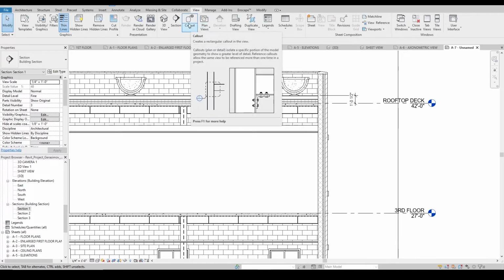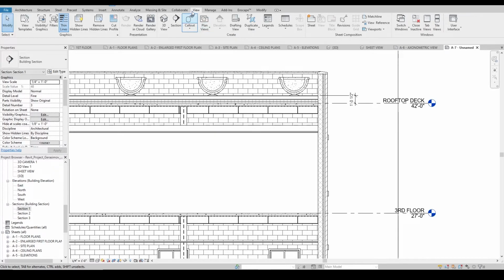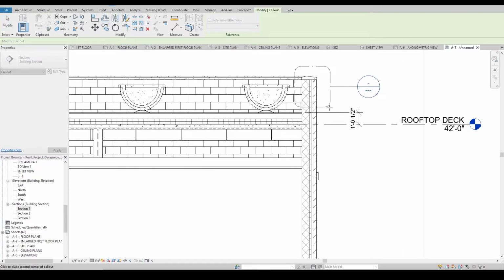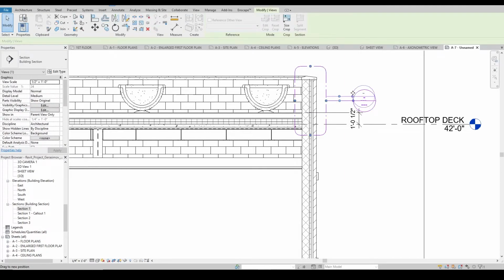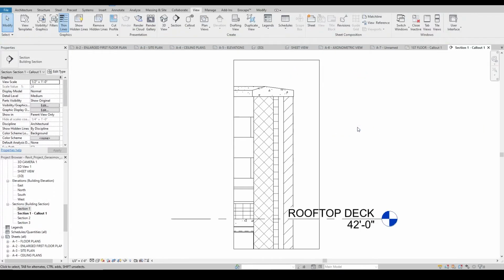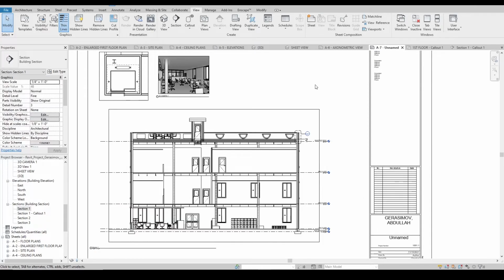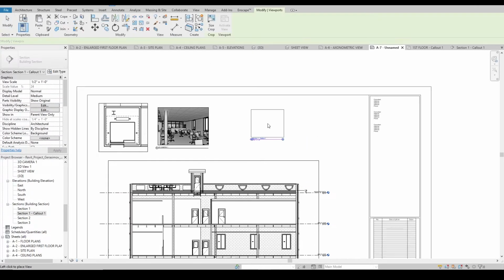It's the same process as creating an enlarged view. You go to the View tab, Callout, and you create a callout around a specific portion of your building. For instance, right here, which is called a parapet detail, parapet to roof connection. Once you have created it, you can go to View and see the specific detail on a bit larger scale. Let's make sure we capture the name, callout 1, and bring that detail to this sheet right here.